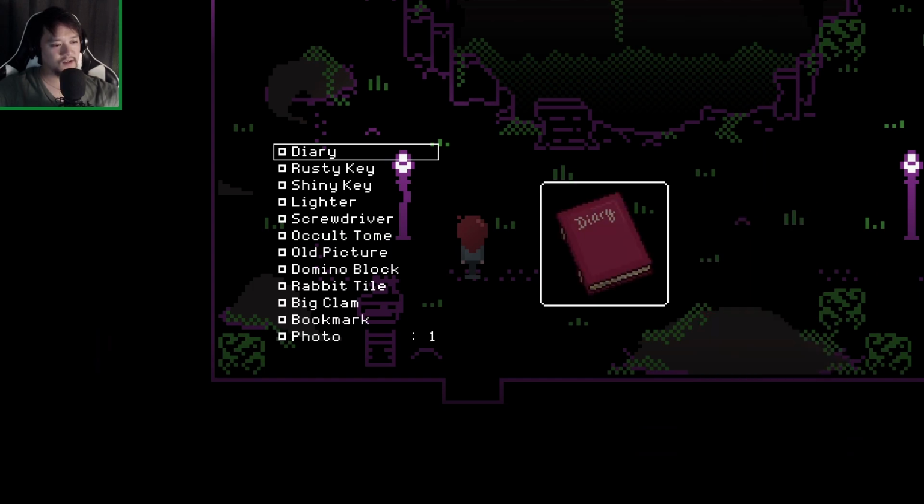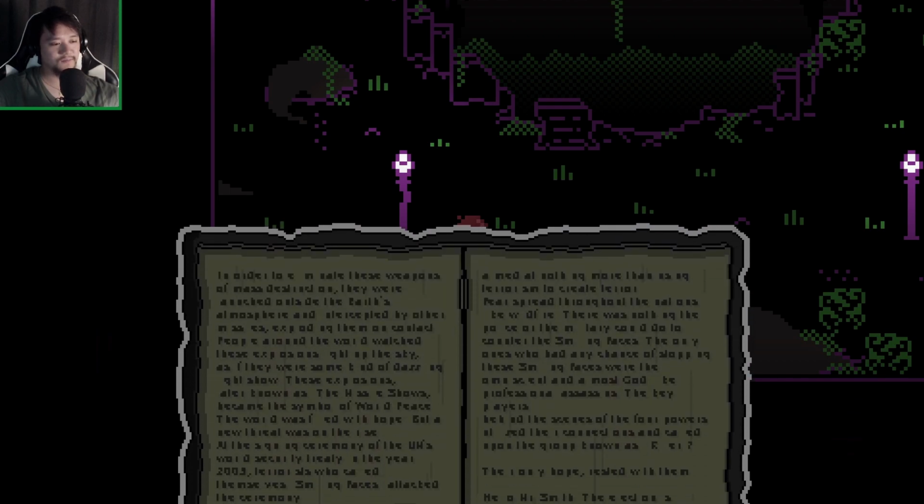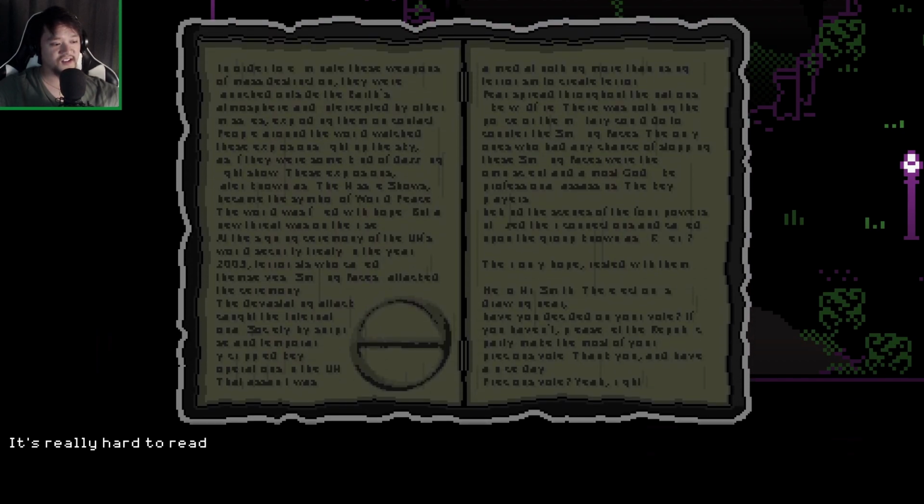Oh, now you're going to try and have me look at it? Alright, well, let's look at this occult tome. On second thought, let's close it real fast. It's really hard to read. I can only make out some parts of it.